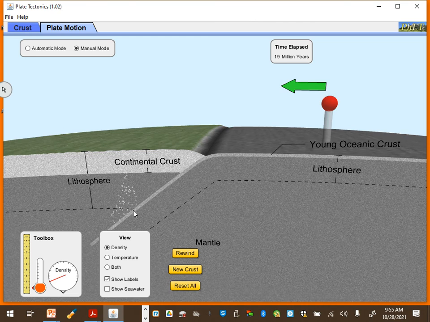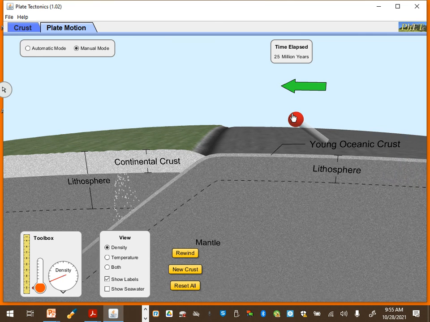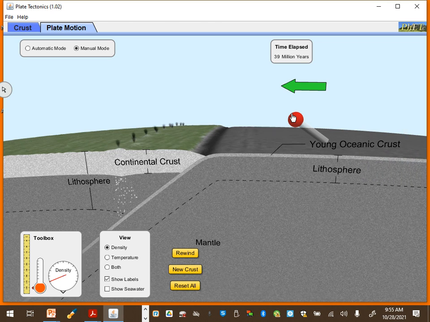So this is what's beginning to happen after that 12 million year mark. This white stuff that you're kind of seeing almost like bubbles, that is magma starting to form here. And it rises up to the top. Start to see some different things coming up on there. So what is being created up there on the continental crust?